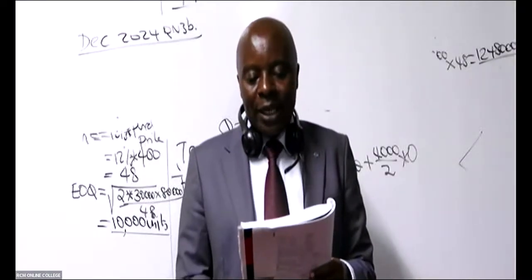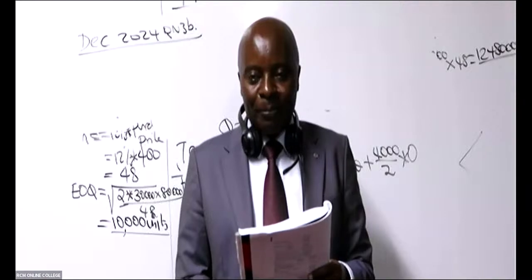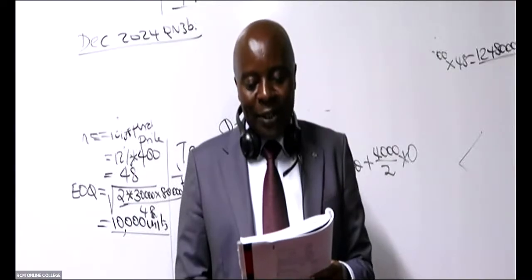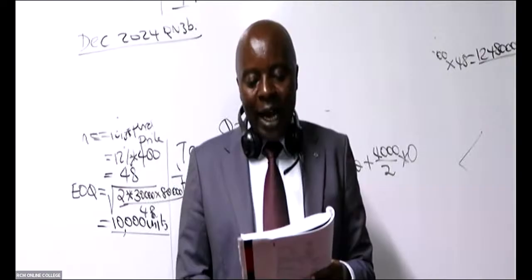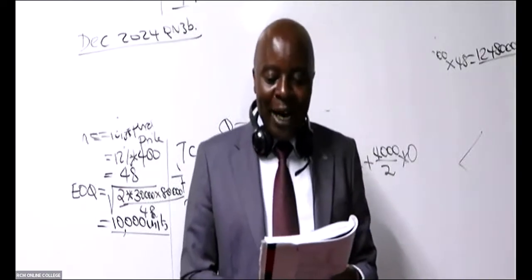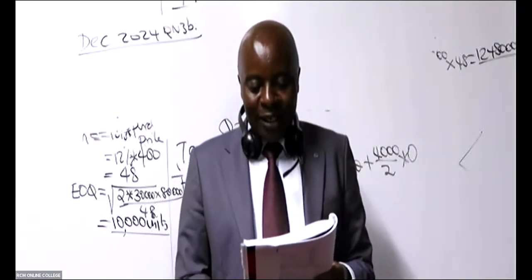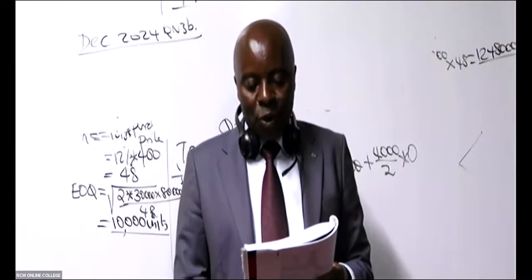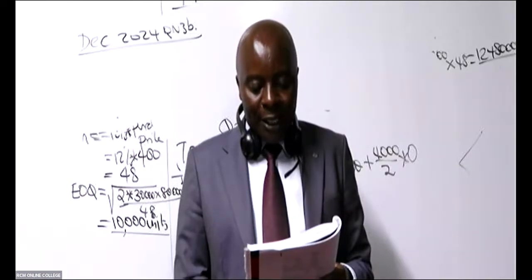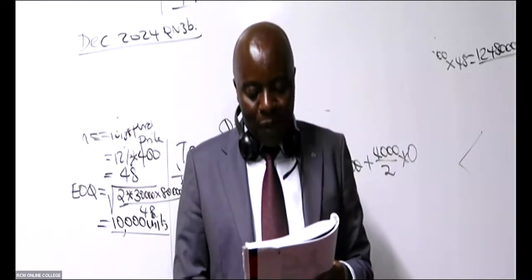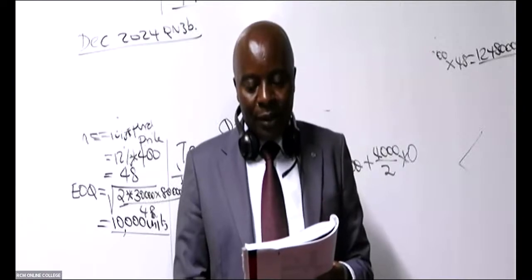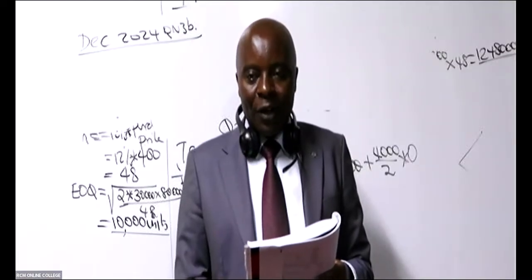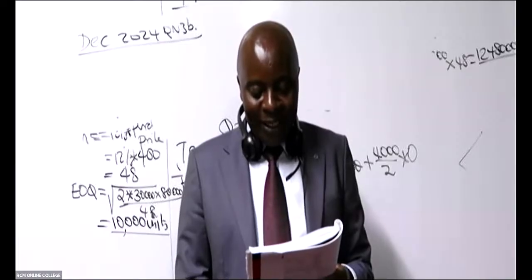Information regarding stocks is given below. Annual demand is how many units? 12,000. Purchase price is 15 per unit. Fixed cost per order is 200. The cost of holding an item ZO in stock for a year is made up of the following percentages: obsolescence 3, perpetual audit 1.5, opportunity cost 2, insurance 1, storage 0.5. Can somebody add up all those percentages for me? 3% plus 1.5% plus 2% plus 1% plus 0.5%. What are we able to get there, my good students?